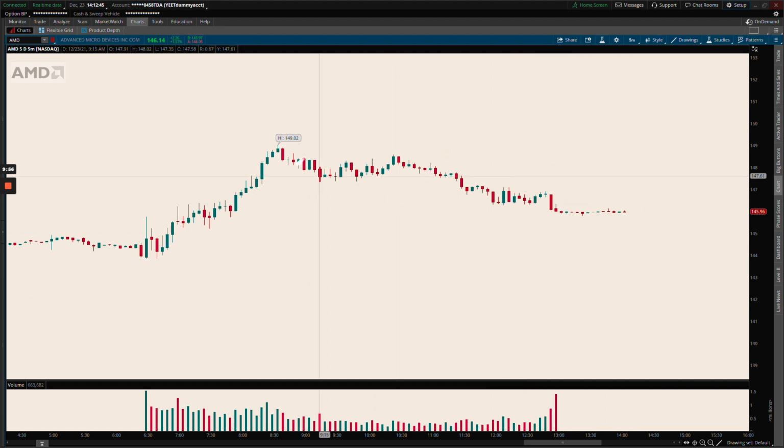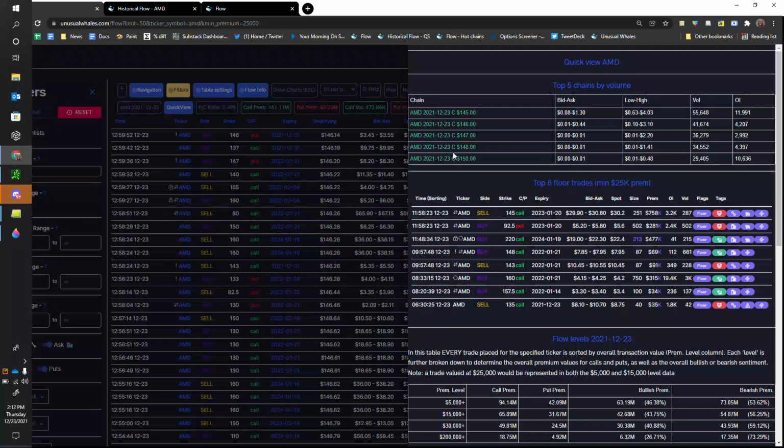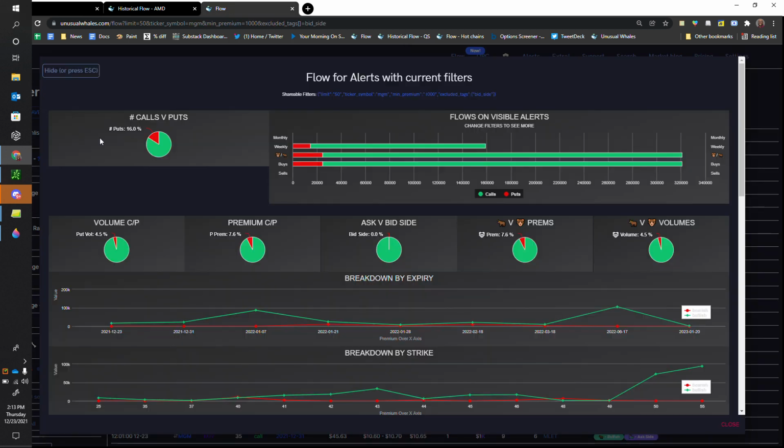So what you really want to make sure that you see when you're doing that is out of the money activity that was not near where the stock was, so you know that they're not just betting on an easy position, but that it's speculative. So again, when volume is twice as much as open interest or more, and you see people betting on a strike that is out of the money, preferably near dated, that's when you know that it truly is unusual. I'm going to take a quick look at MGM here.